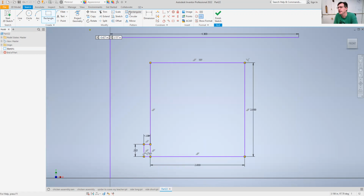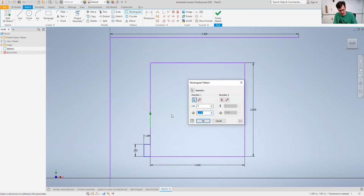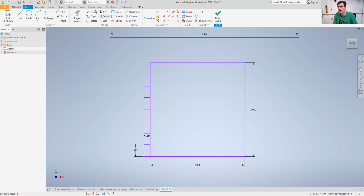And we're going to duplicate these going up. We're going to need 4 of them and they're going to be 1/2 inch apart. And we're not going to forget that we've got to undo associative. And we trim. Then I'm going to do the same thing on the other side. I'm going to do 1/8 inch less 1/80 by 1/4 inch less 1/80.